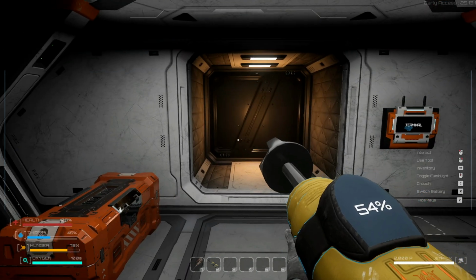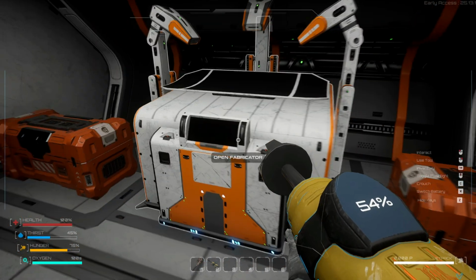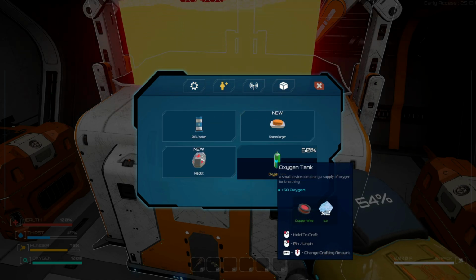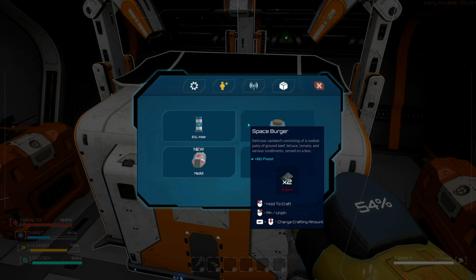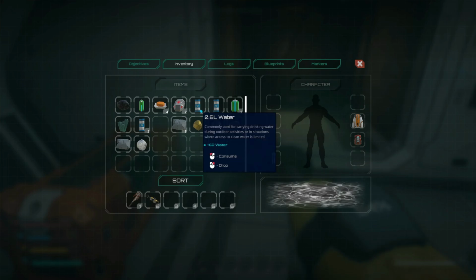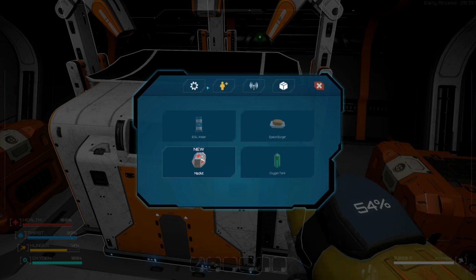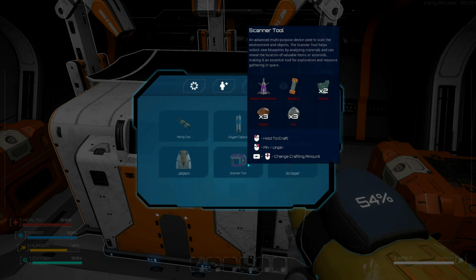So what's next? Oh, we have to make it to Mox Island, I guess. But that's gonna be rough. For now, let's make some copper wire. Make another oxygen tank. Let's make a space burger. Space burger. Some more water. Let's consume you. All right, we're good there. We're still good on food, so that's fine. And what else was there that I could make? Don't care about the glass yet. Scanner tool. That's what I want to make.